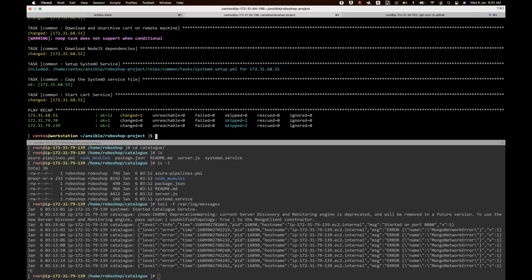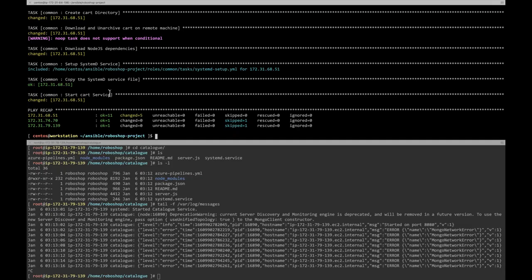Probably today's time is up. Tomorrow we'll continue with shipping and payment. Once you're done with that, we'll go to the databases and set up those as well, followed by the front end. If everything is there, then we can go ahead and test our application, whether it is really working or not, and see if any enhancements need to be done. So that's the idea, and that's all from my side for today.